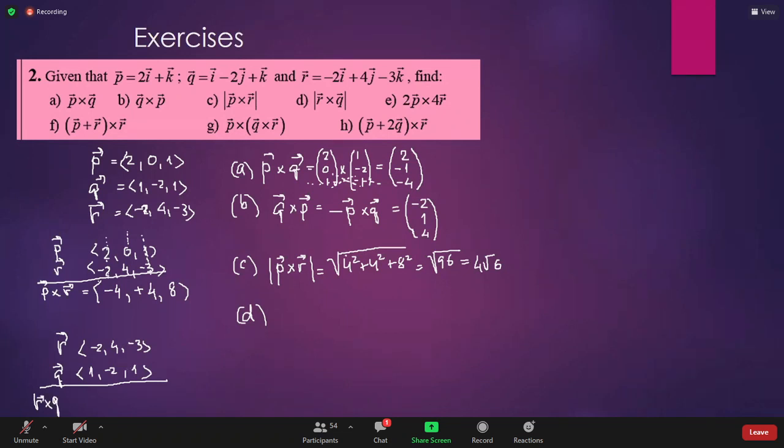is, as we see, again, I will again take the pointer. So if we eliminate the first coordinates, the remaining determinant will be the first coordinate of the result. If we eliminate the second coordinates, the remaining determinant with opposite sign will be the second coordinate of the product. And if we eliminate the third coordinates, then the remaining determinant will be the third coordinate of the product. So we think in terms of eliminating those coordinates in the given vectors, and in the product you will have this. All right.